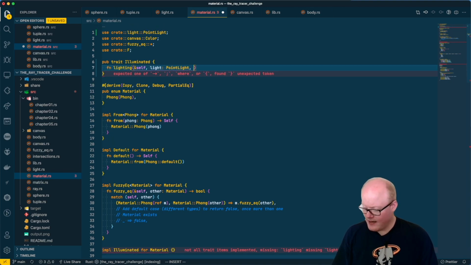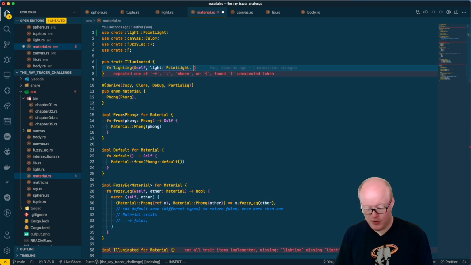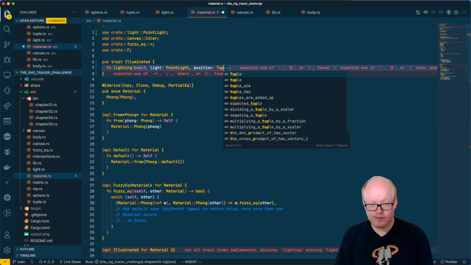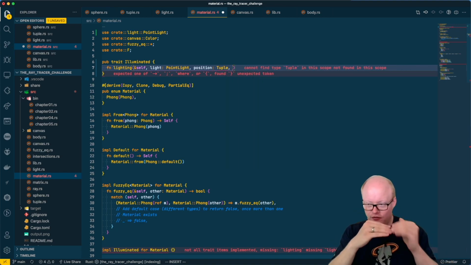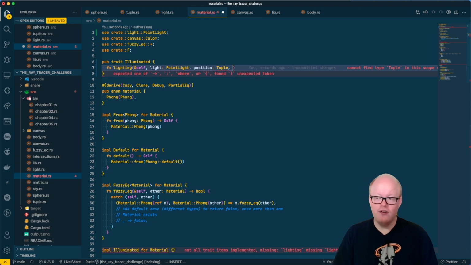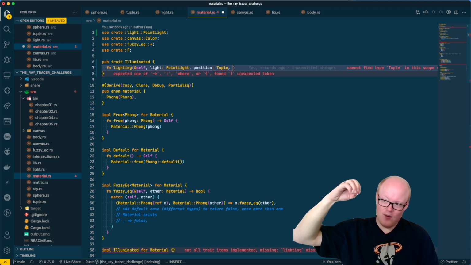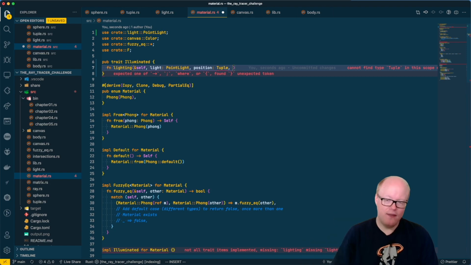And the second one that it takes is the position, which is of course a tuple. Essentially the position on the surface we want to light. Then the I vector, which is the vector coming from our point of view, from our eye, and looking at the surface.